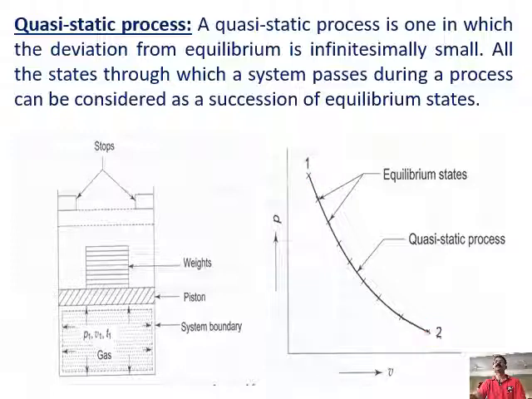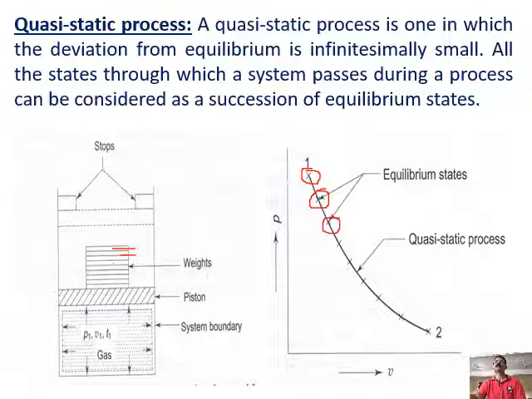For that, what you do is first locate the point 1. Now the piston and these weights are intact, and locate point 1 here. Now remove one of the weights. Don't remove all the weights at once. So the first weight is removed, the system expands a bit, volume is increased, pressure decreased, and you mark the point 2. Now remove the second weight and you will come to this point.